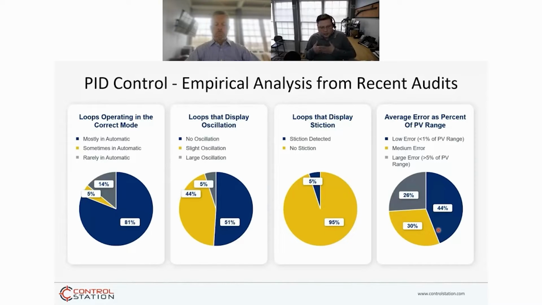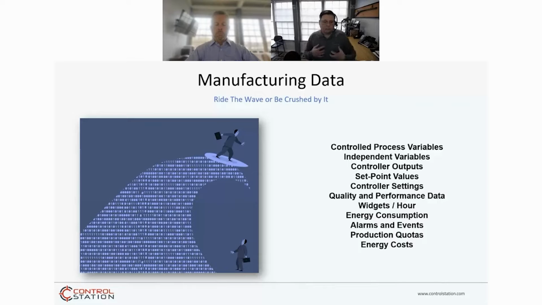So whether your plant is brand new and you've had a lot of optimization efforts and initiatives in place, or your plant's been there for 100 years and it's been working, there's always opportunity. But you've got to get to that data. And the truth is, we are data rich and information poor. We have so much data being collected at sites. We're starting to really get into sites that have a very large data historian presence, even if they're a small mill, or a small pharmaceutical plant, or a small batch chemical company with maybe only a couple of reactors. They still may be monitoring thousands and thousands of tags.